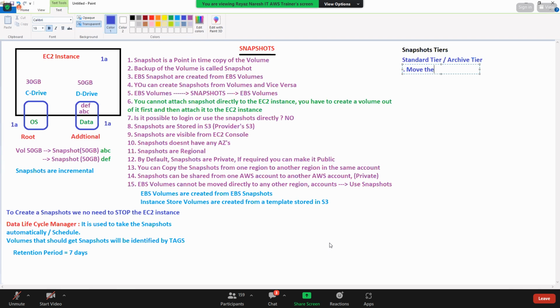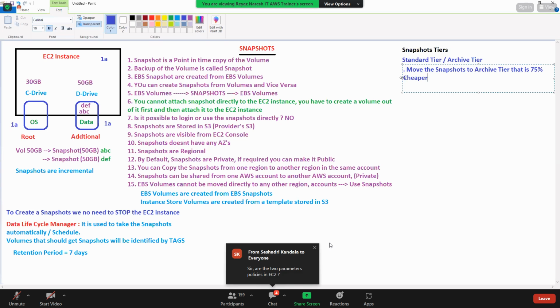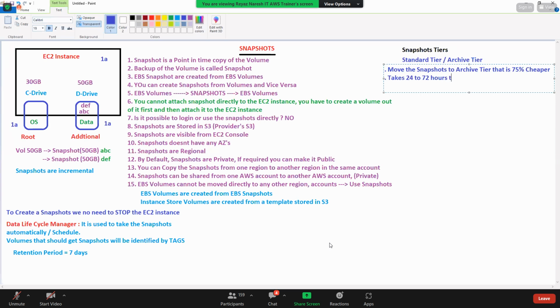So move the snapshots to archive tier, that is 75% cheaper.